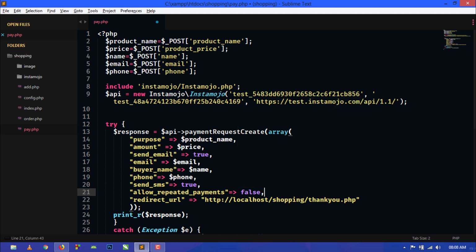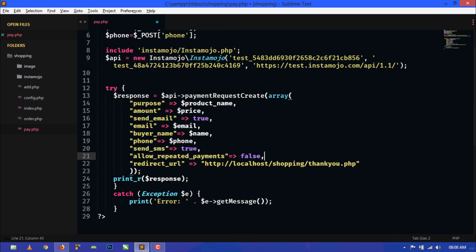Now one more thing, we need a webhook. So what is a webhook? I will tell you later. From the webhook we will save the details in the database after a successful payment.